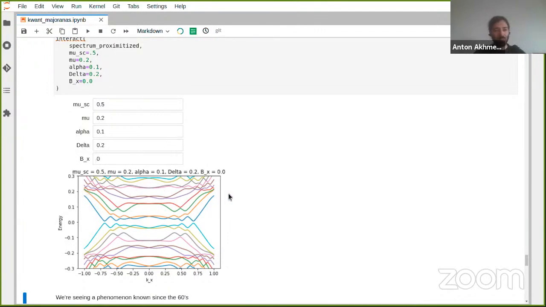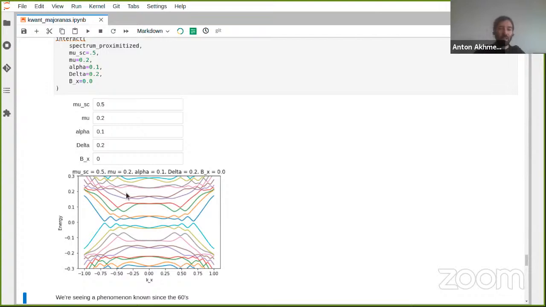That's over here. This is, once again, we are looking at the band structure. But we see that everything is still gapped. There's an induced superconducting gap, but the superconducting gap is much lower than the original bulk gap.